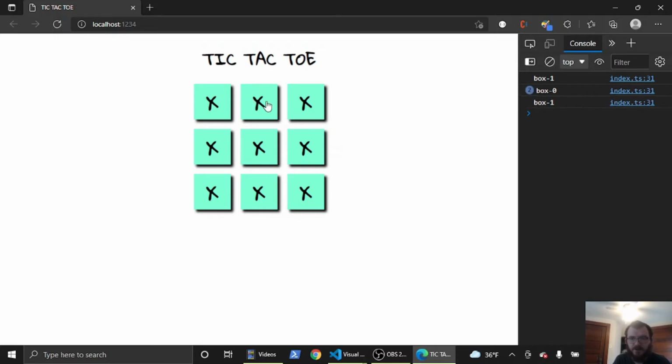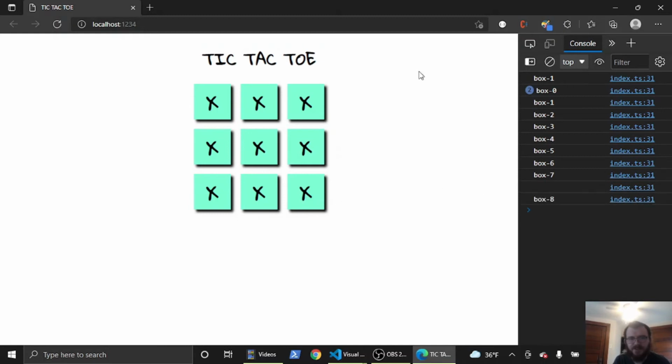So 0, 1, 2, 3, 4, 5, 6, 7, 8. And if you were missing one before, you can see it over here. 8 didn't show up. That's interesting. Now it did. And that may be a bug that we need to fix then. Maybe I just clicked on the wrong thing. I'm thinking that's the case. So if you click in the middle, you're not going to get anything. But if you click on the side here, you're going to get the box ID, in this case box 2.